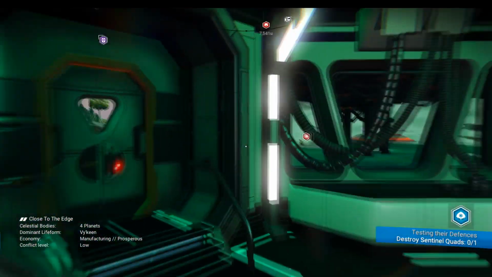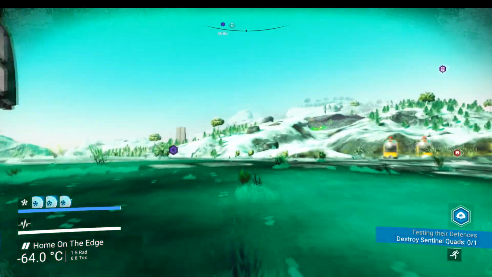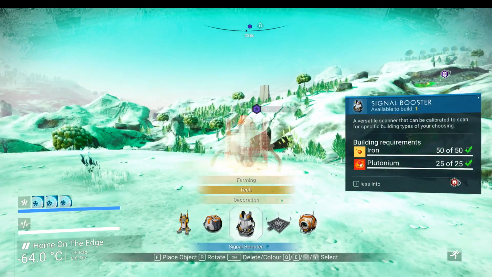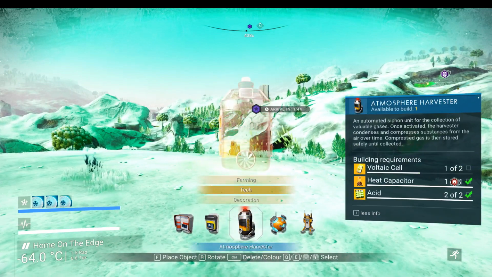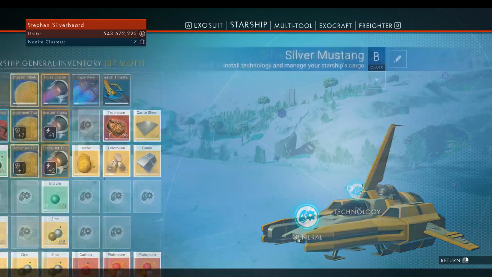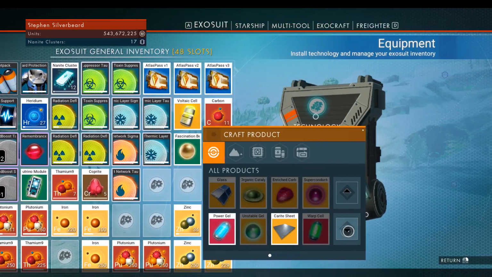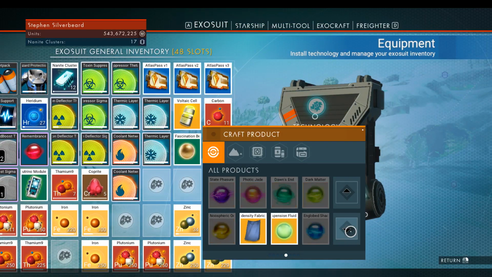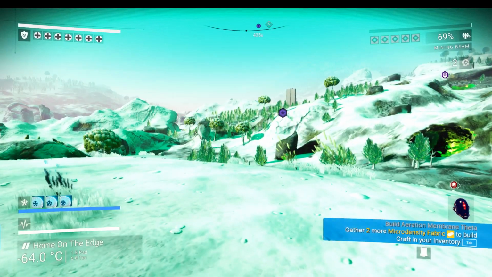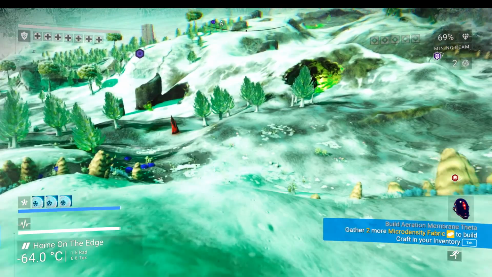Right, here we are, guys, on the base, and obviously the portal's over there right on the site. What I do want to do is have a quick check, make sure that I can actually build a minor unit. We need another voltaic cell, so just pick a voltaic cell. Oops, better top that up. We should be able to knock out a voltaic cell here. Yep, I'm just going to build the one. Check. Yep.